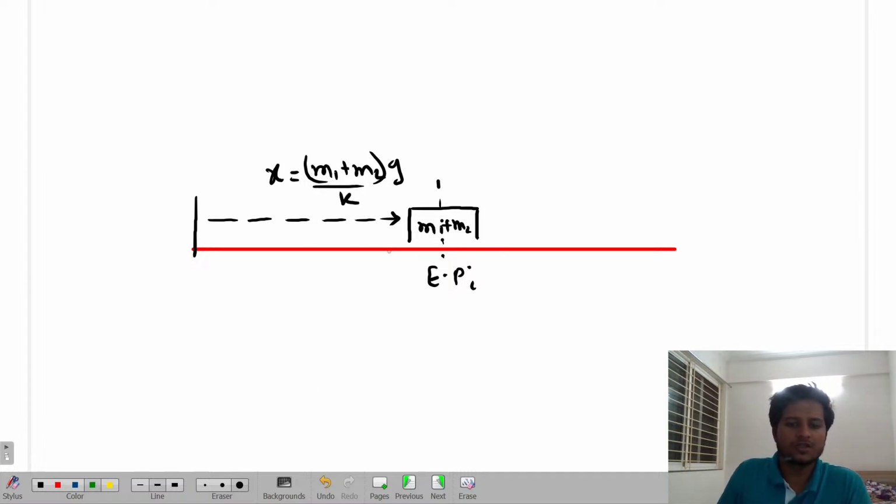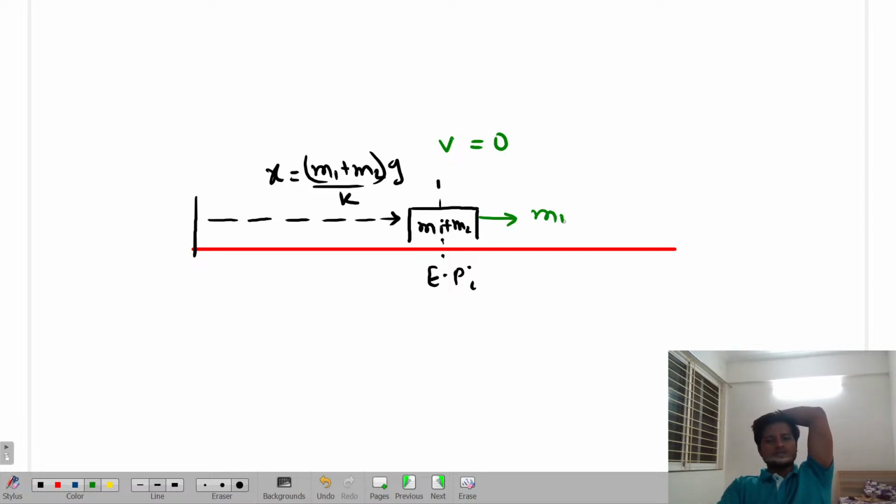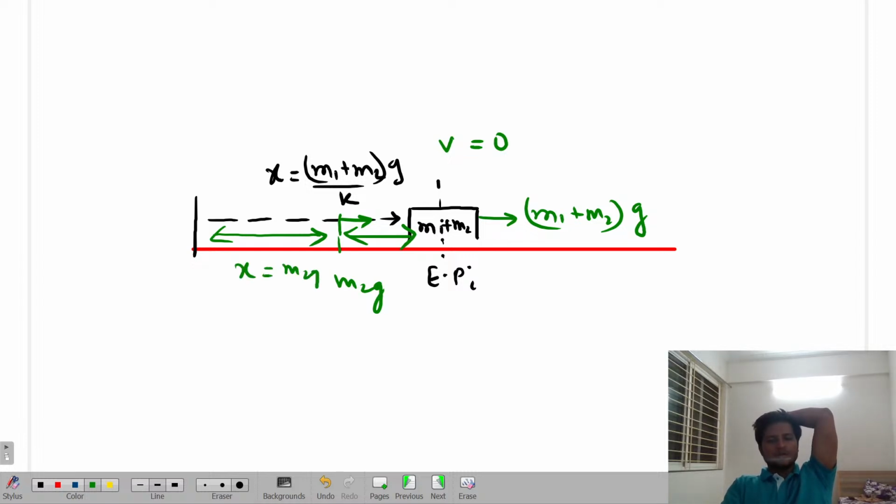Now you removed the mass. What you did? You remove the mass. So here it was velocity to be 0. As I remove it, because here the force was m1 plus m2 into gravity g. Now when I remove the mass m1, the force left is m2g. So backfire will happen. Backfire makes the equilibrium point shifted, and the new equilibrium point will be equal to the spring force where it just balances m2g. ठीक है, तो ये जो लेंथ x क्या हो गया, m2g by k. Are you able to get me or not? So what I'm left with m1g by k.